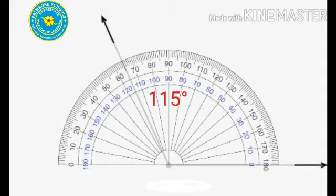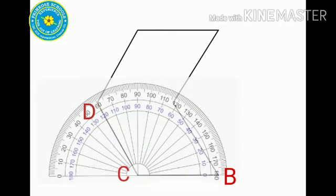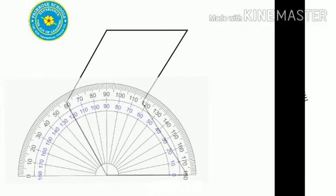Let's try doing the same in a polygon. We keep the center of the protractor at C and align CB with 0 degree. Follow the blue marking and look where line CD points. Yes, 120 degrees. So the angle DCB measures 120 degrees.